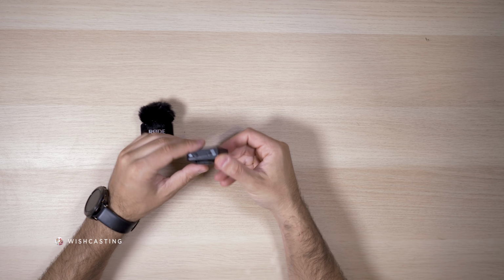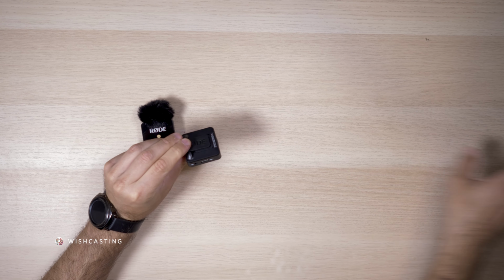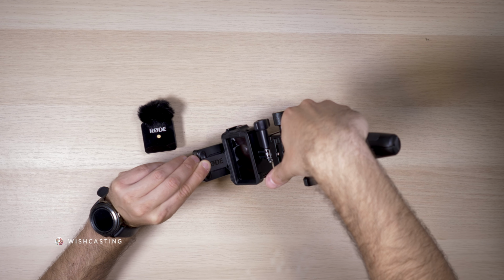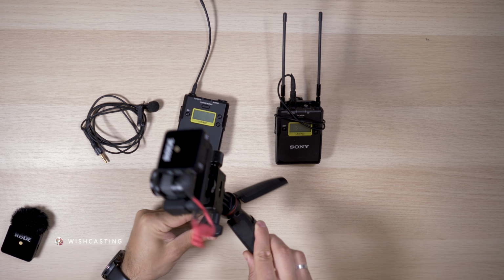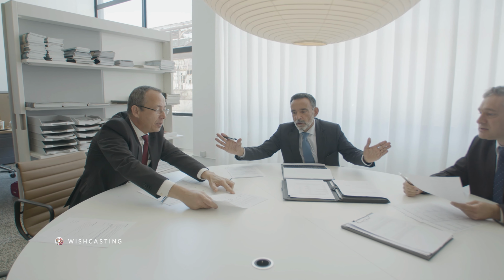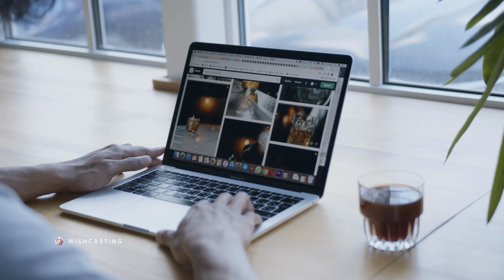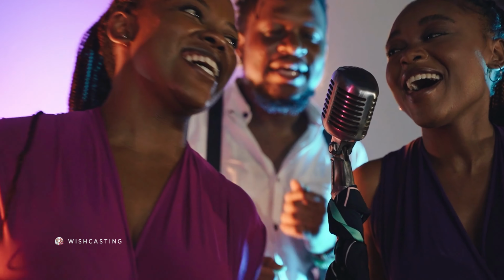Now let's have a look at a few features that we saw from Rode's website. The transmitter features an inbuilt omnidirectional condenser capsule and can be used as a clip-on mic. It sends crystal clear broadcast grade audio via the 2.4 GHz digital transmission directly to the camera, so you don't have to sync it. It's the perfect wireless mic solution for content creators in all disciplines, from filmmakers, on-camera presenters, to news reporters, bloggers, vloggers, YouTubers, and live streamers.